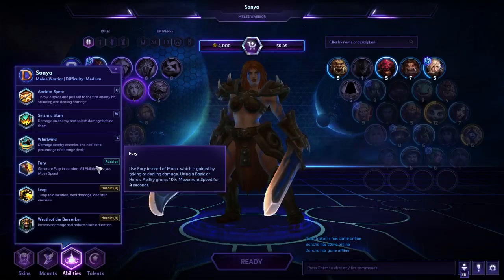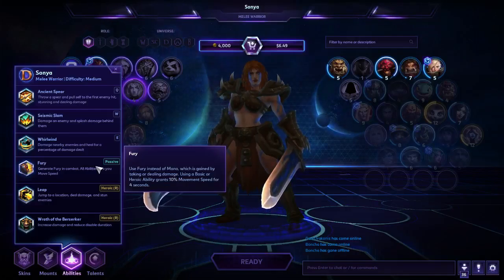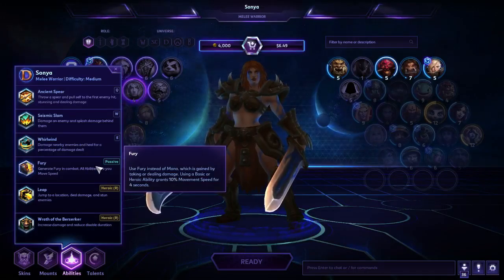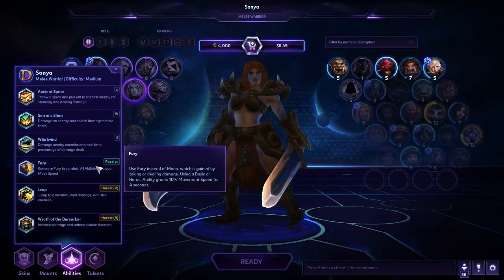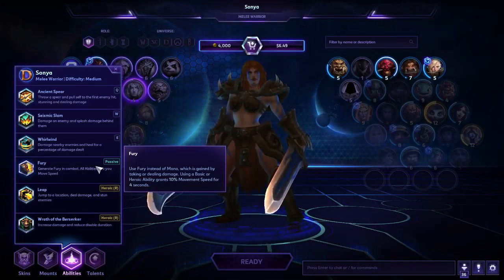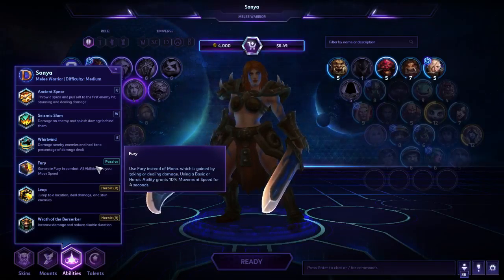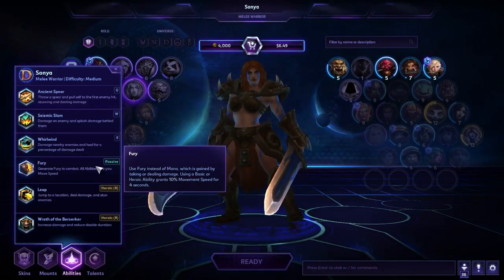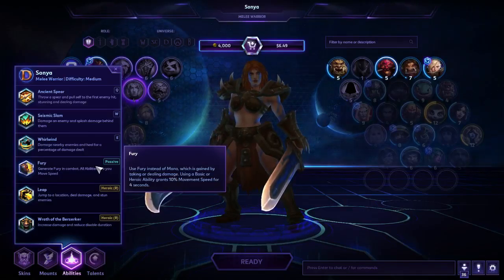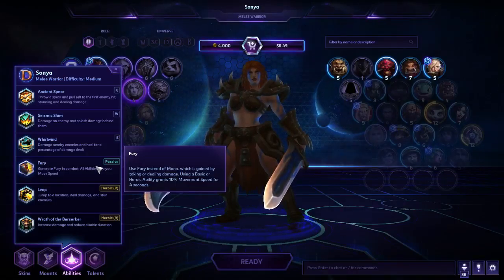And then moving on to her passive ability, her Fury. She uses Fury instead of mana, which is gained by taking or dealing damage. Using a basic or heroic ability grants 10% movement speed for 4 seconds. So basically, the more she fights, the more she takes damage, the more she's enraged, the more Fury she generates, the more she can throw out her abilities. So getting on top of that Fury generation is really what Sonia is all about. If you cannot generate Fury, you might as well just not play Sonia at all.